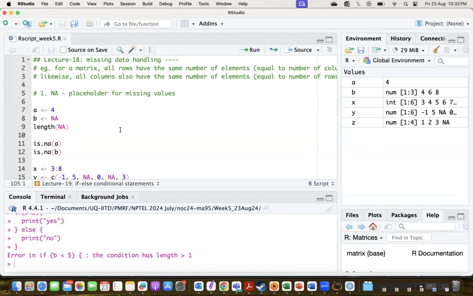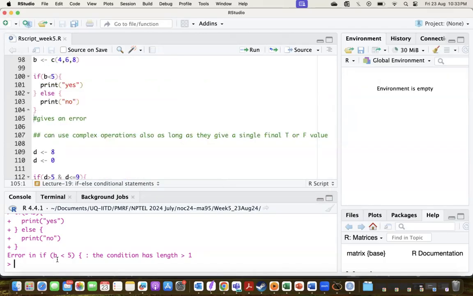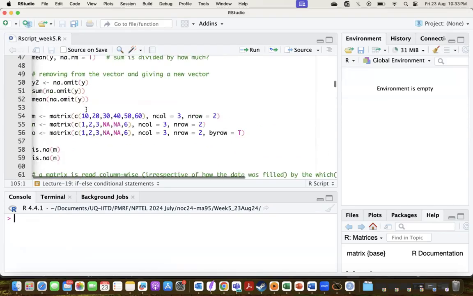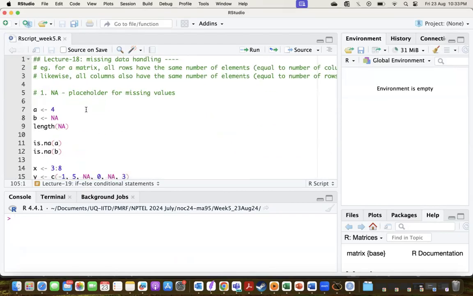In the last couple of weeks we've talked about different types of data variables. We have seen how you can store a single element, and multiple elements in the form of a vector, as well as data that looks like a matrix. In all these cases, we've always had a number or a character being stored at the specific place. There was never anything missing.